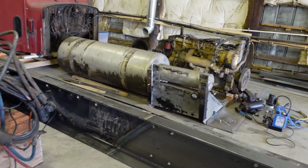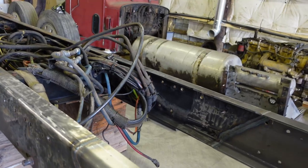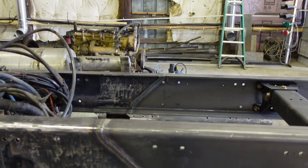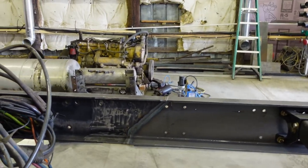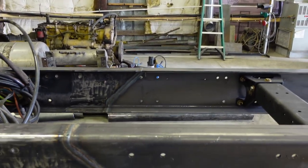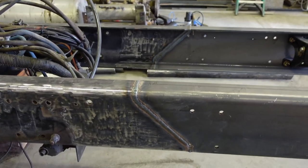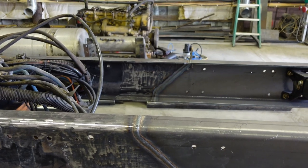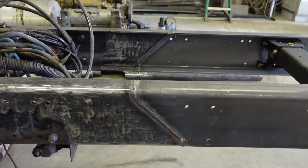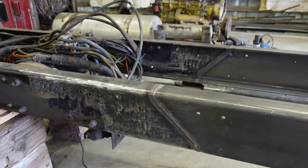The miter cuts are opposite on both sides. I think that'll kind of take the stresses in different places, but if something happens, we'll just redo it and go from there, but I think it's going to work out good. There will be a cross member right there also, and it will be double framed right there. And I'm going to double frame it as per the specs of the manufacturer. I have the manufacturer specs for repairing frames or actually stretching frames. I can't remember what they call it, but I have the specs for it, and I'm going to do it that way.